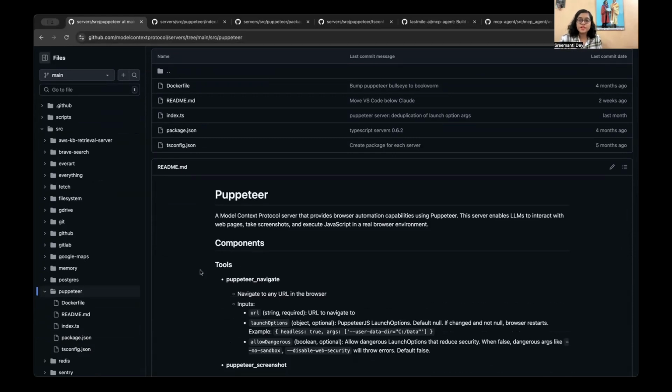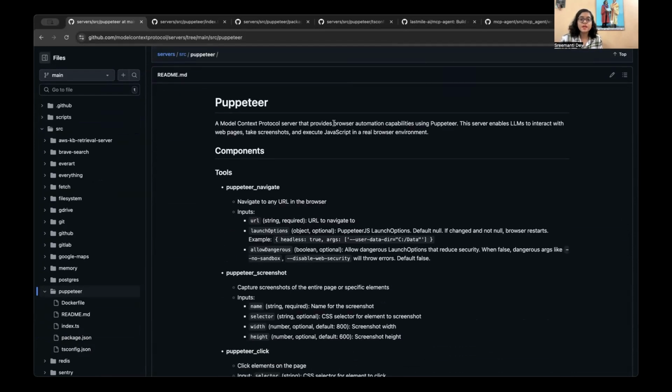So basically, Puppeteer is an already hosted MCP server that provides browser automation capabilities using Puppeteer, and it's absolutely free. You can do web search, you can take screenshots, you can compile all the resources, you can use it however you want to. You can also book flights, you can do whatever you want. Basically, the entire OpenAI operator, you can do it using this Puppeteer MCP. And you just need to provide the commands here, and using that, you will be able to do it easily.